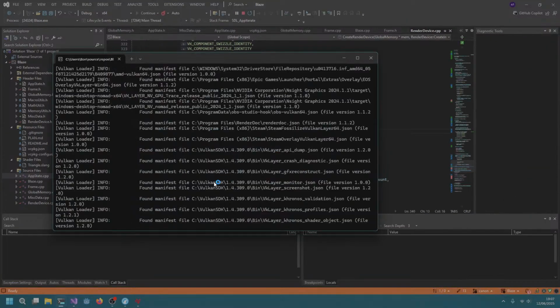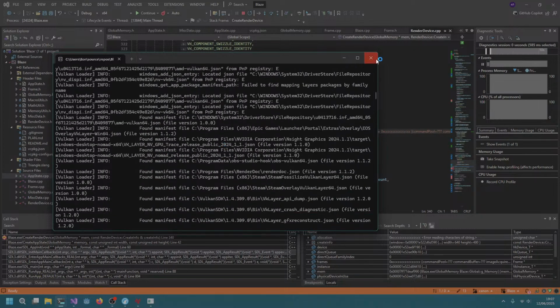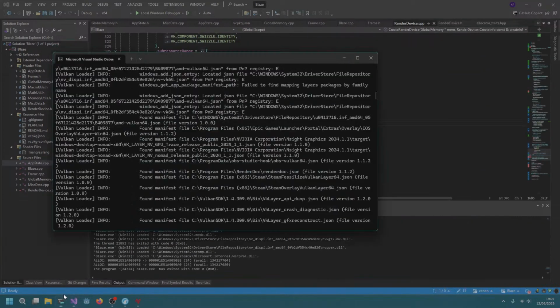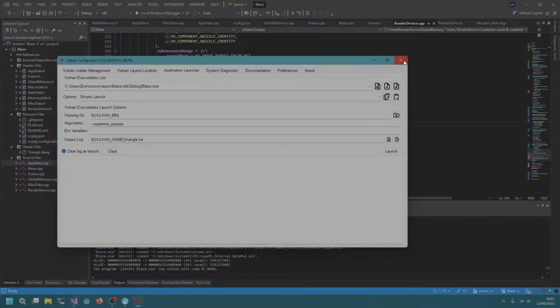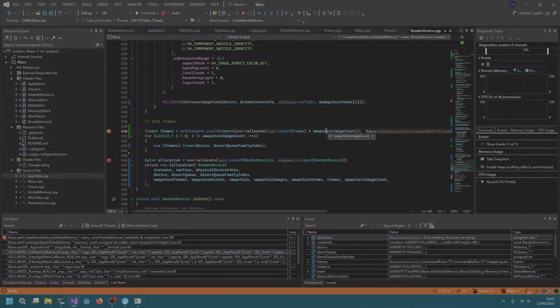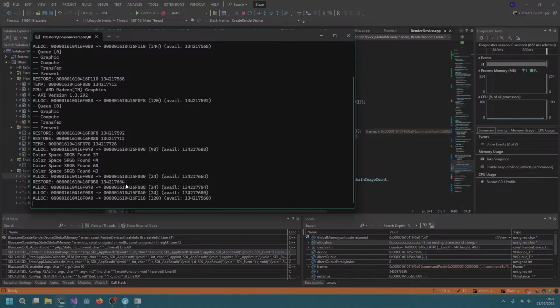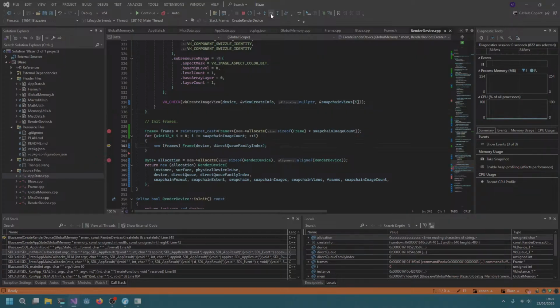This frames. Let's go to it. I think I'm gonna close that first. Close this, run it. Close the Vulkan configurator, run it. All right. Now, swapchain image count is 3. This will do an allocation, step over, that 120, allocation of 120, right? Until 118. We do a new in this.